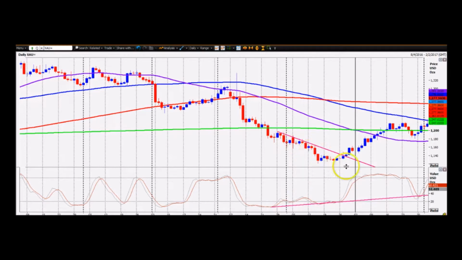So this is what we would call a positive divergence. The price is trending lower, but this is starting to trend higher, and this will indicate to you that the momentum is potentially changing, and there could be a trend change. And of course, in the end, there was a trend change. Okay, so that's a brief outline of the stochastic oscillator to give you an idea of how it works.